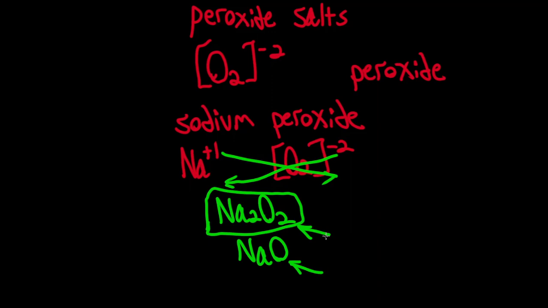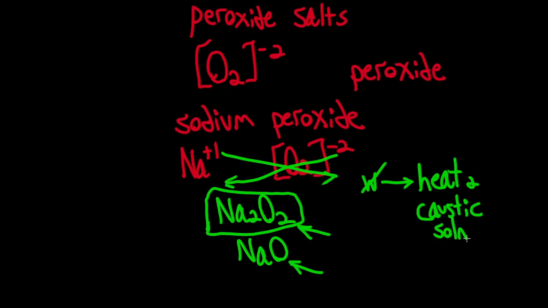And one of the reasons why I need to be pretty accurate with my assessment of it being sodium peroxide is because my hazards for peroxides are going to be a little bit different than my oxides and my hydroxide. So I'm still going to get heat. I'm still going to get a caustic solution. But I'm also going to get a release of oxygen. So my oxygen is going to increase, okay?